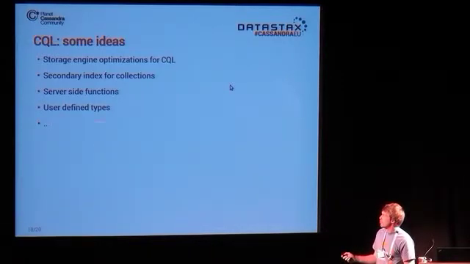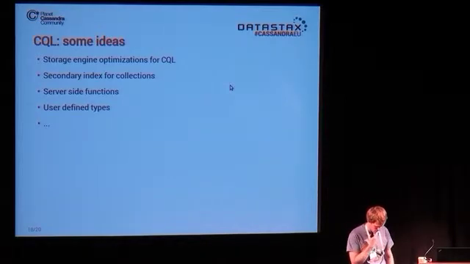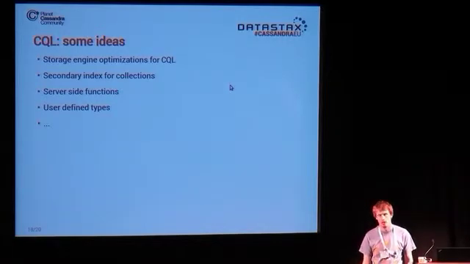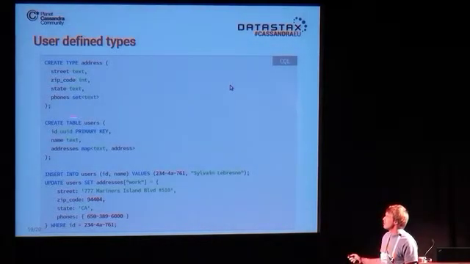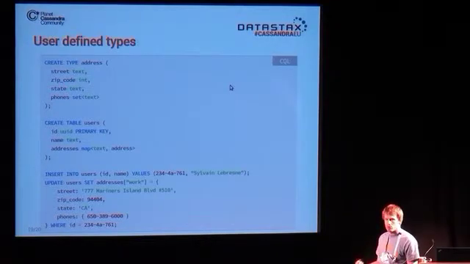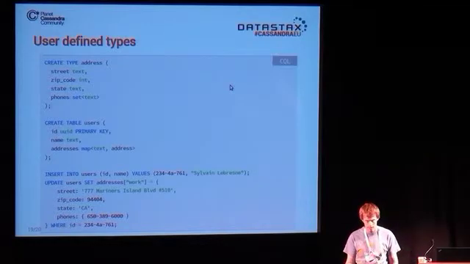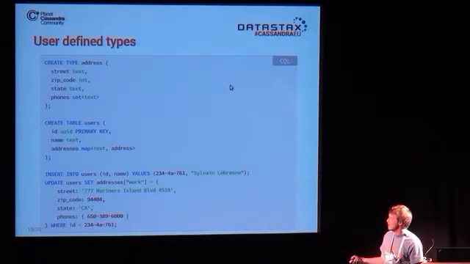So we have a feature, but one feature that I want to show you an example of is user-defined types, and actually I think Jonathan showed the same example this morning, but that one will be in 2.1 because the patch is pretty much coded. It's not committed, but it's pretty much written. And I think it's a fairly nice feature, and the goal here is to be able to do that definition where you create a type address that has the few things that you want to have in an address. I'll note that you can actually have collection in there, so through that you will have some form of collection nesting. And when you have this address, you can create your table user that has user profile.